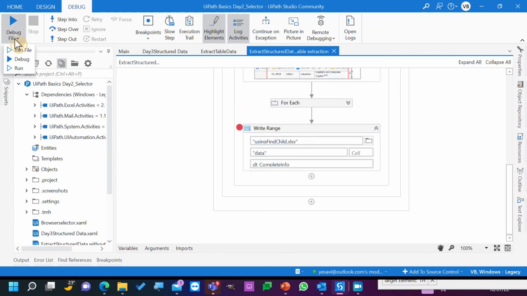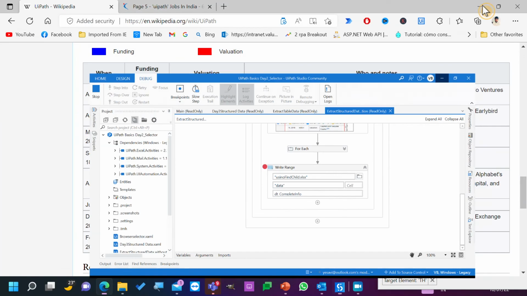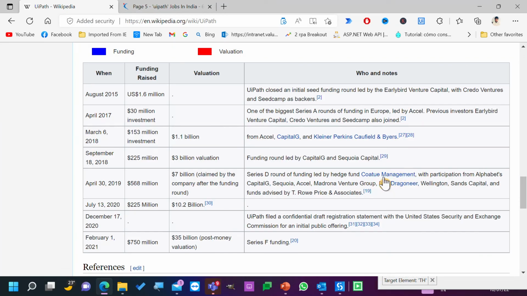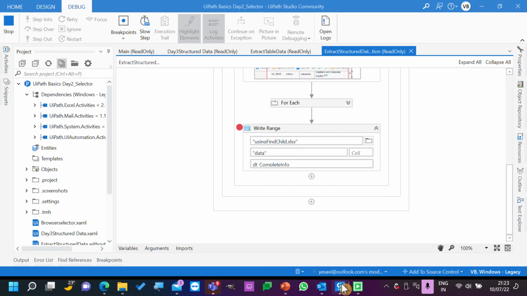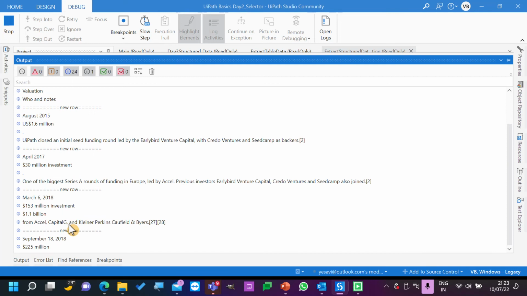Again, I'll just run it for the time being. Let's quickly see. It will be very fast. Output. So it's extracting information.